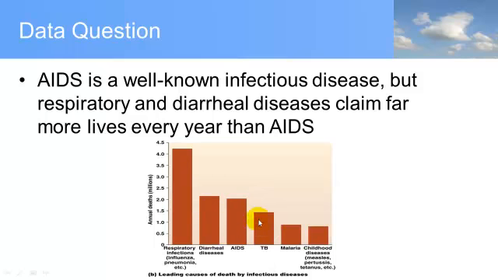And here's TB, tuberculosis. It has its own bar graph all to itself, and combined with the respiratory illnesses and the diarrheal diseases here, you can see that they all do claim more lives than AIDS, HIV, than many of these other diseases. And we have some things like malaria as well. And then childhood diseases, which includes measles, pertussis, tetanus, mumps. It's nothing that might be surprising to many people in the West, especially those who decide to forego vaccinating their children. But yes, you can die of diseases like the measles.